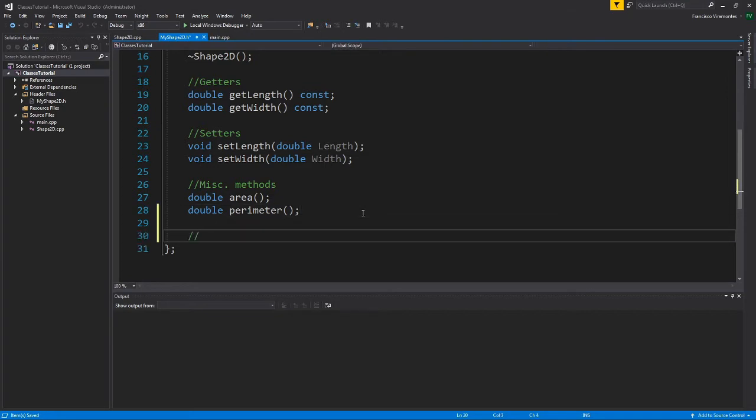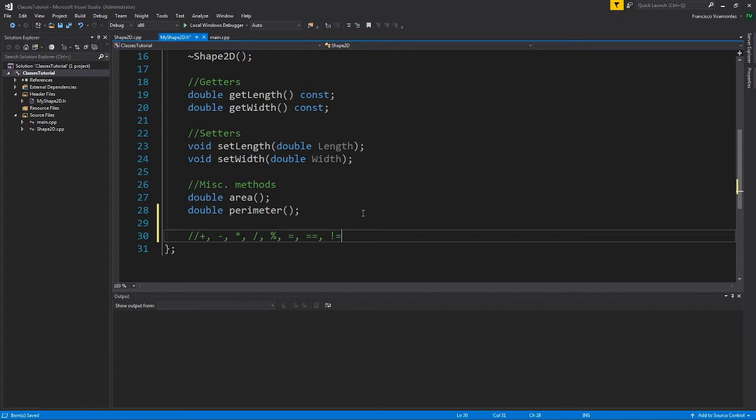For example, we use the plus operator, the minus, multiply, division, modulus, and so on, equals, double equals, not equals, right, and so on. And they all mean something when it comes to interacting with numbers and strings and such. And when we create our own classes, we have the option of defining our own behavior. And usually it's good to define your own behavior on how these operators work.